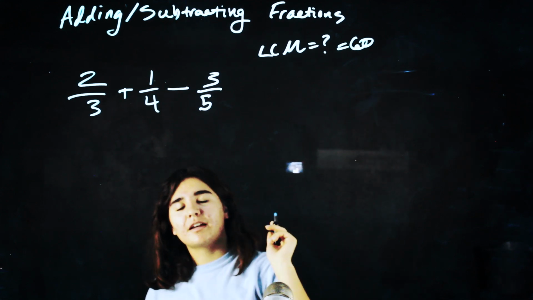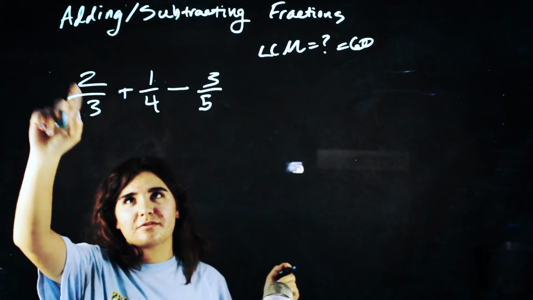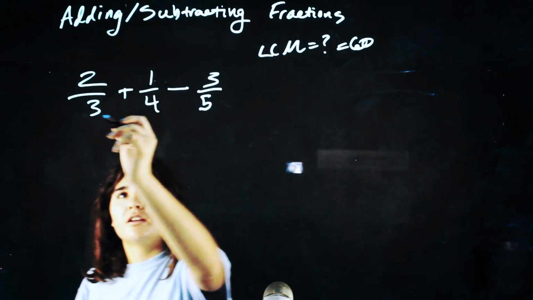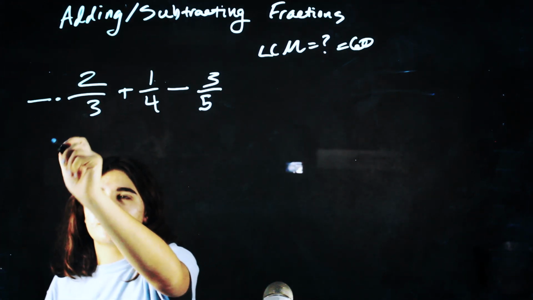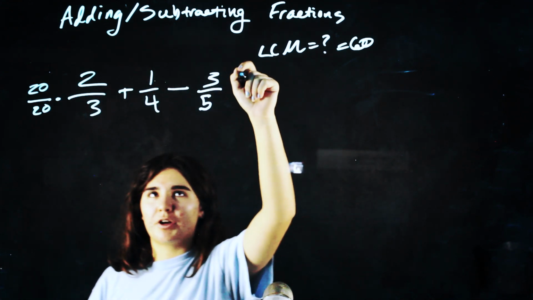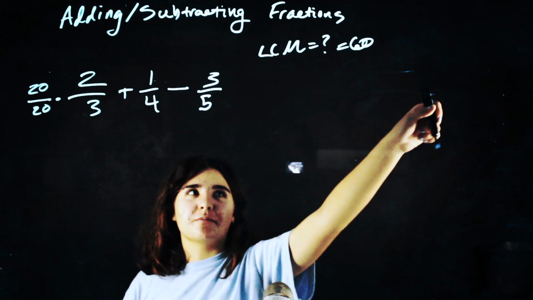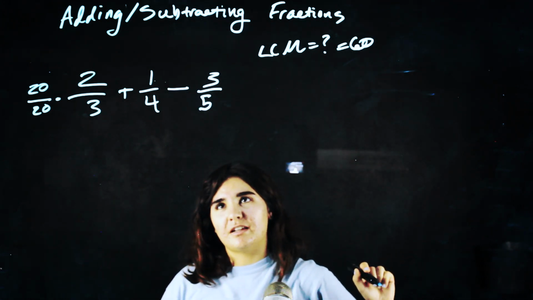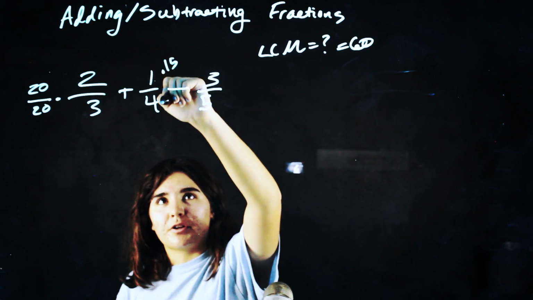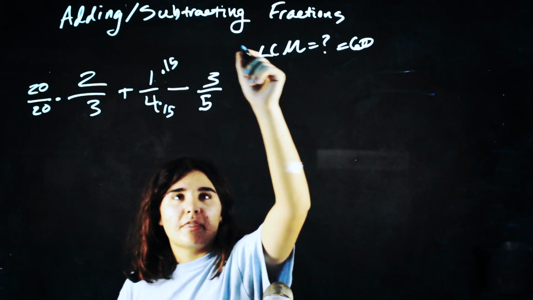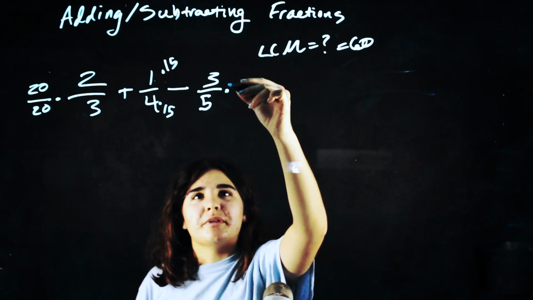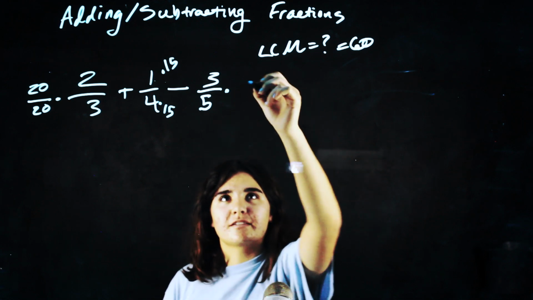Okay, so if the LCM is 60, then again, we need to get all these fractions to have denominators of 60. And we can do that by tweaking the fractions. So 3 times something is going to be equal to 60, and that something is going to be 20. So we're going to multiply 20 on the top and bottom. 4 times something is going to get us 60, and that something, it turns out, is going to be 15. So we're going to multiply 15 on the top and bottom. And then you're going to multiply 12 on the top and bottom here to get the denominator equal to 60, because 5 times 12 is 60.